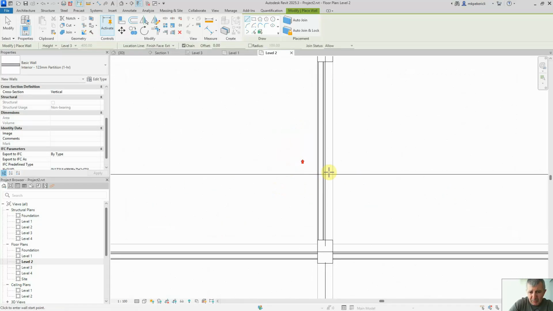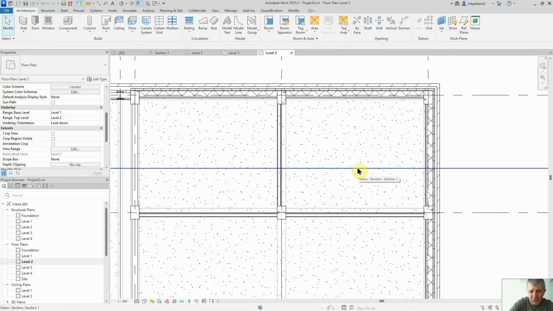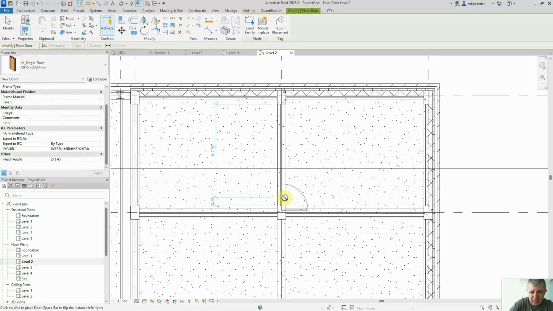There will be a door here for the kitchen. This is the kitchen area. Basically there will be two doors to the kitchen, so let's put one simple door in this area, and let's put another door here. So this is the kitchen, and we can enter the wet space from the kitchen too.